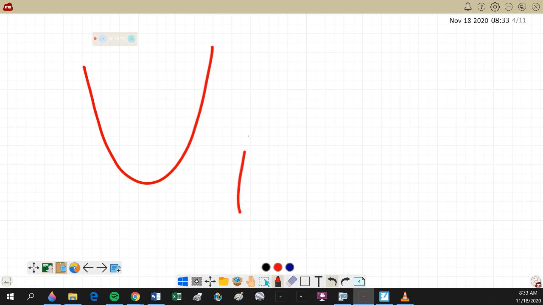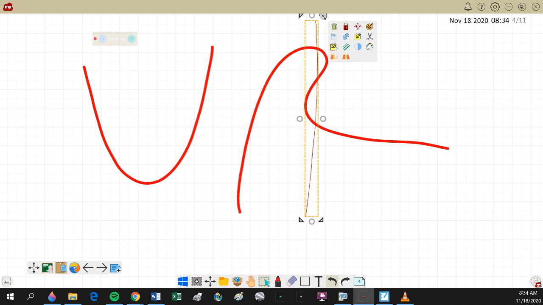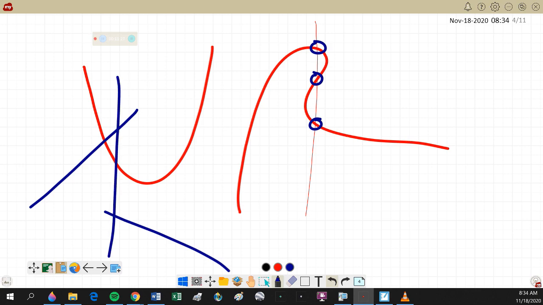Okay, what about this? No. And we say that line fails the vertical line test, so it's not a function. In fact, if we slide this over, one person is trying to live in 3 different cities. Okay? What if I had a line like this and a line like that? Nope. Fails the vertical line test.